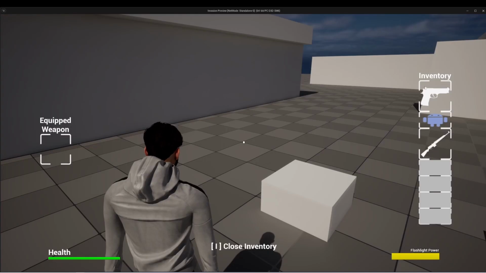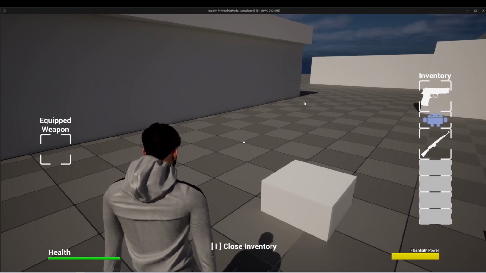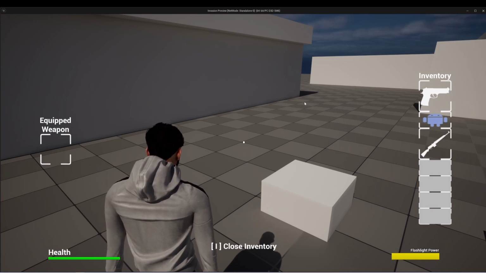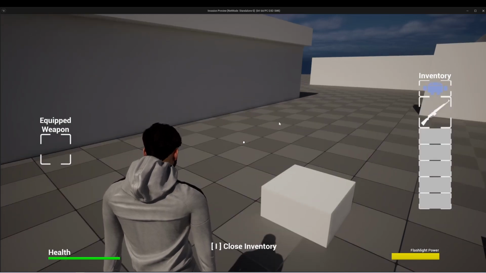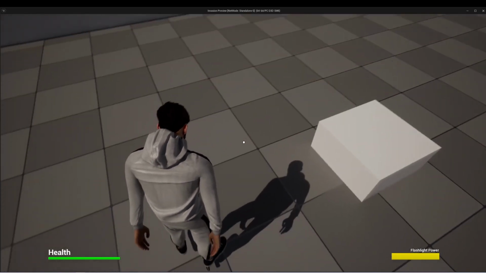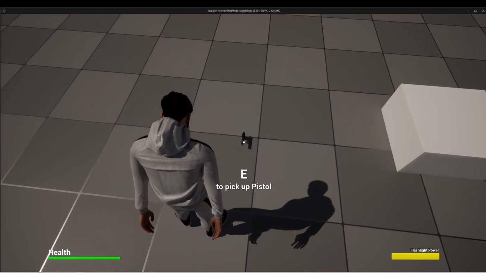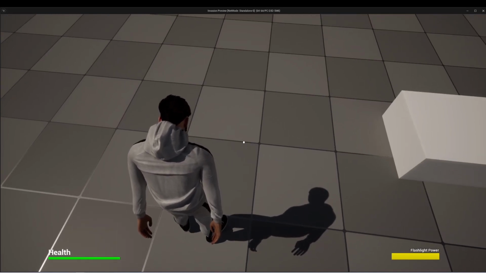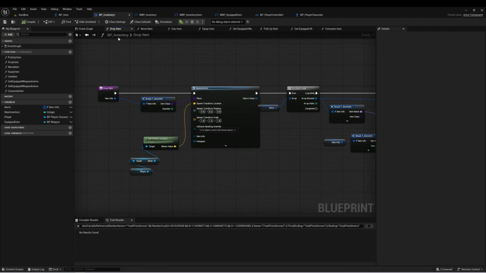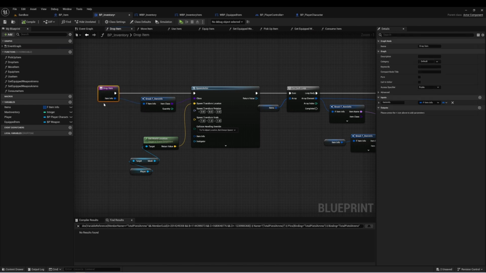And in the case that the player's inventory is full, we need to have the ability to drop unwanted items from the inventory. So here I can right click on an item, and then when I look down, I notice that it's been dropped back into the level and I could pick it back up again. So here in my inventory component, I have a drop item function, and it's going to take in that item info from the item in the inventory. So we're going to pass that in as part of this function.